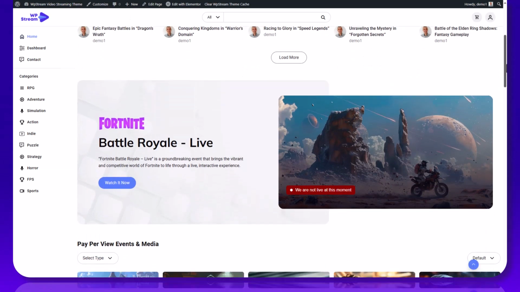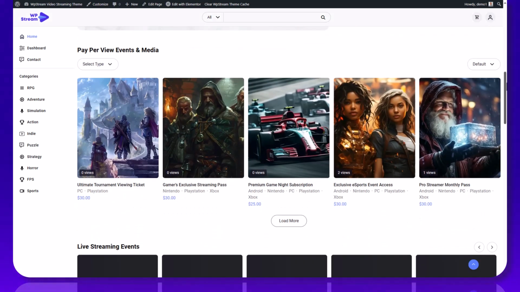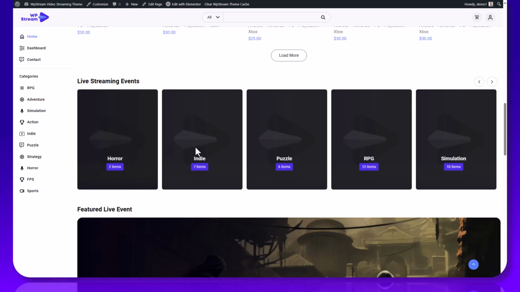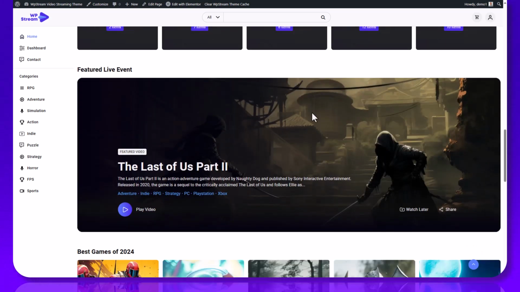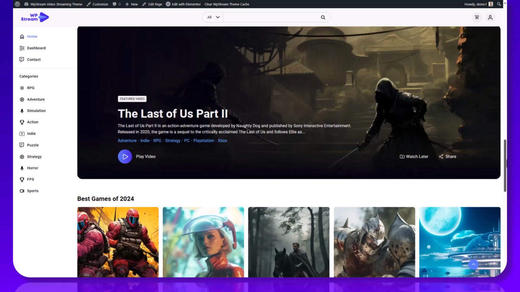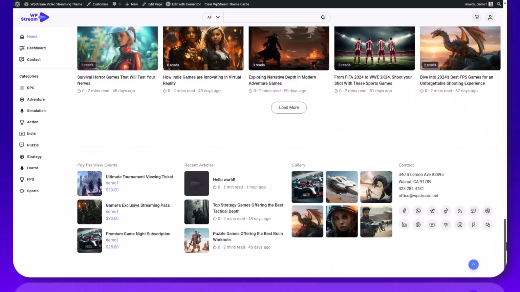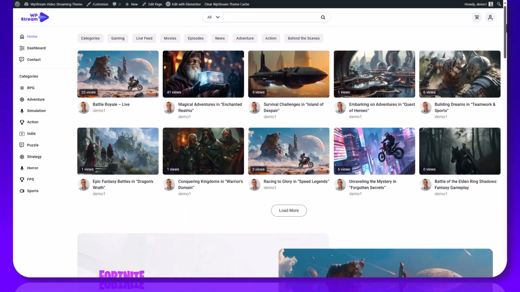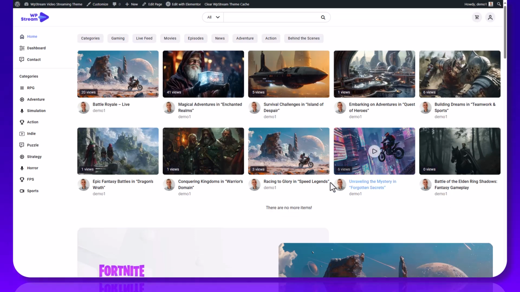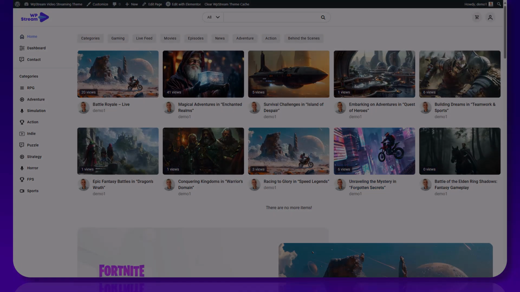And here is our site with the gaming demo. It is as simple as that. Now you have a gaming demo and you can replace all these pictures, text, and things like that. So the structure is already there, the model is already there, and all you have to do is replace all these things so that you can create your very own site with all your own content.